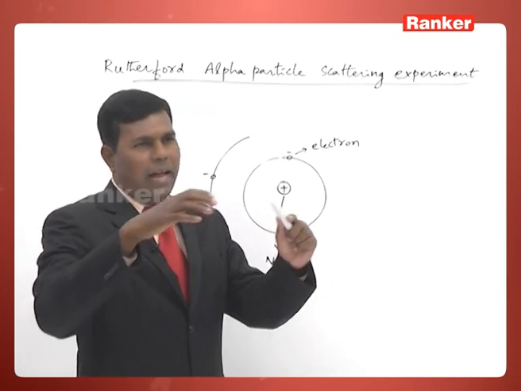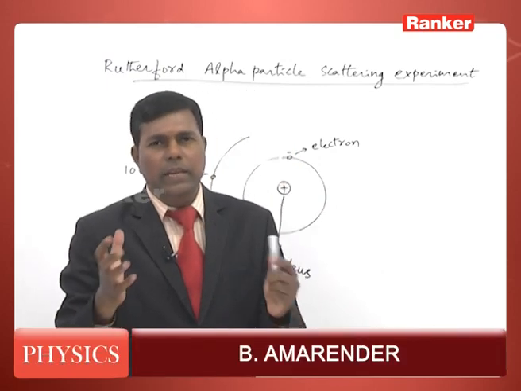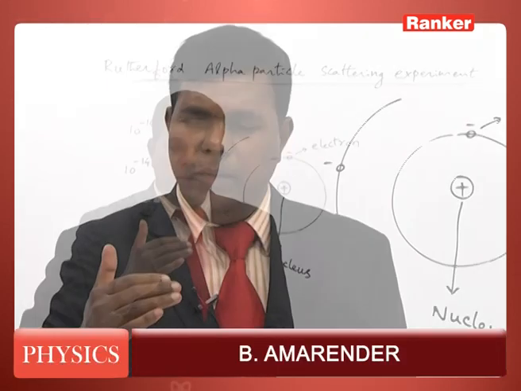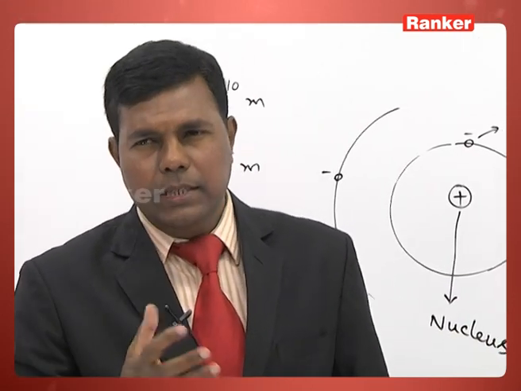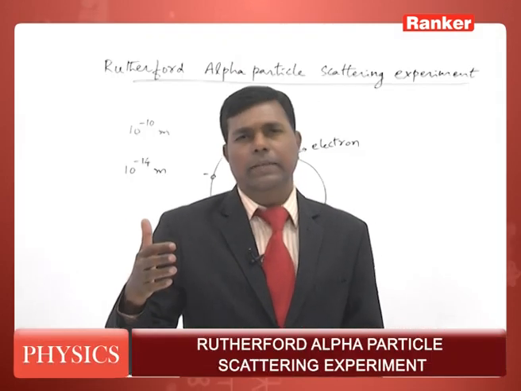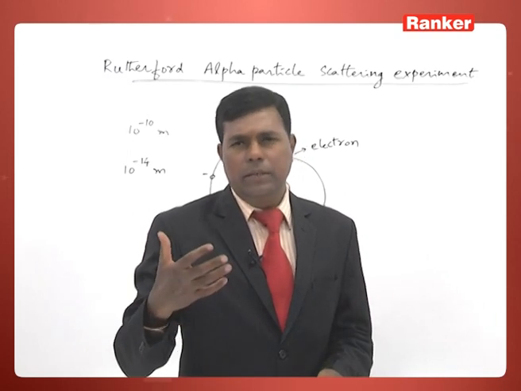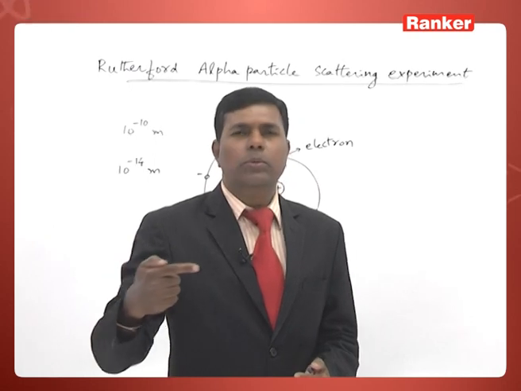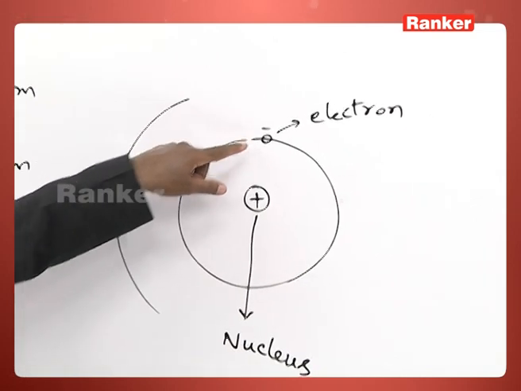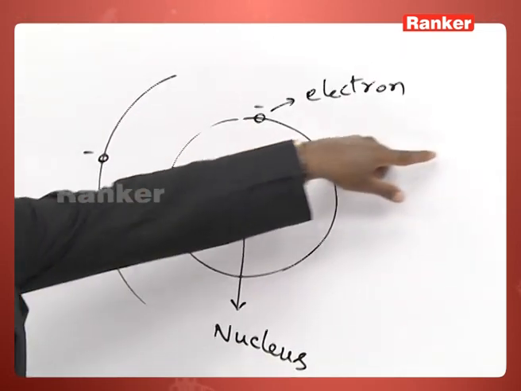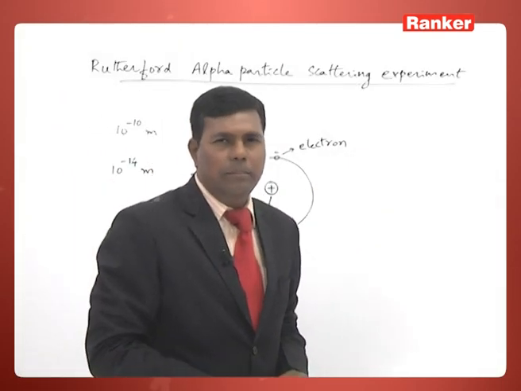The dimension of the atom is so large, and the volume of the atom itself is very large when compared to the volume of the nucleus. It implies that there must be a very large empty space between the nucleus and the electrons. Using this concept, we can explain why cathode rays penetrate through materials of small thickness. When cathode rays are projected towards a material, they can penetrate through the gaps, that is, there is a large empty space between the nucleus and the electron. Any particle can easily penetrate through this. In that way, we can explain certain observed phenomena.